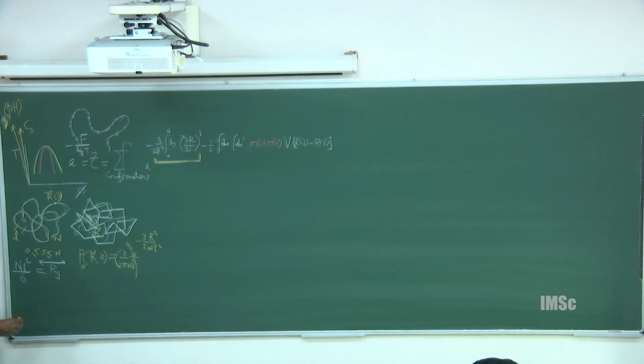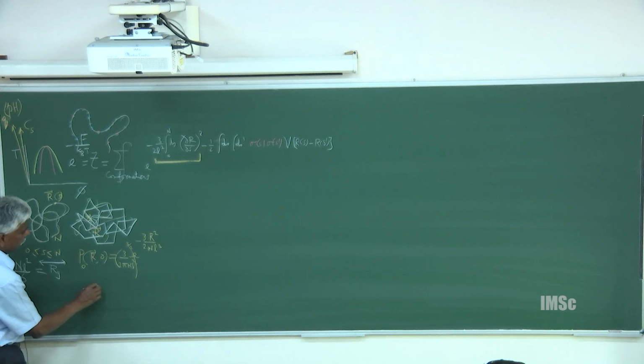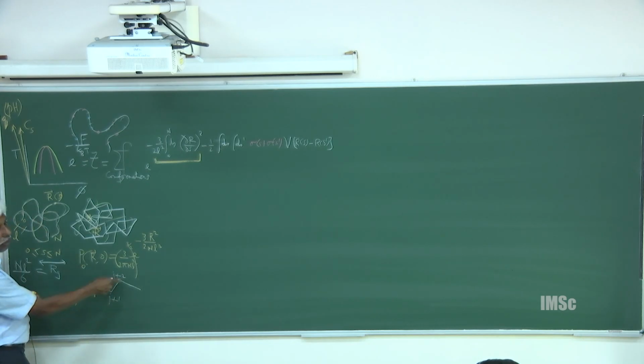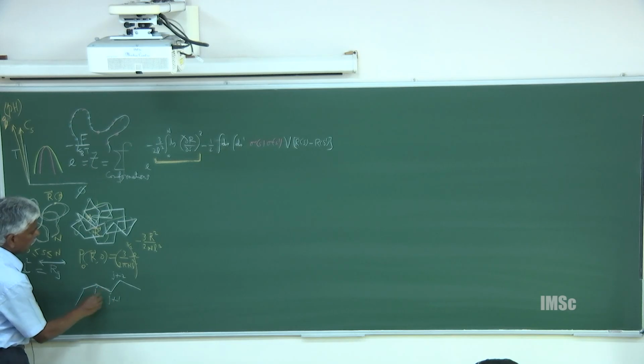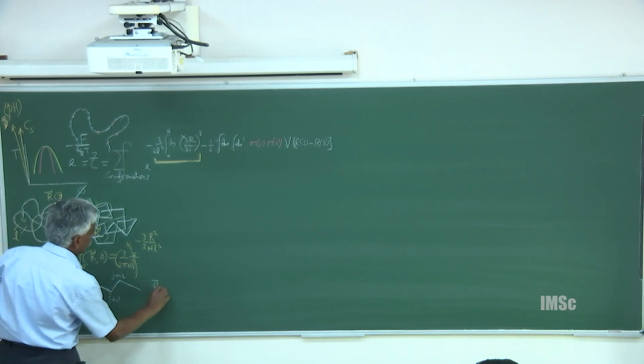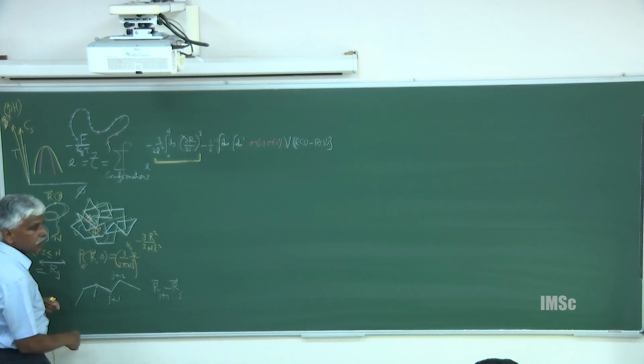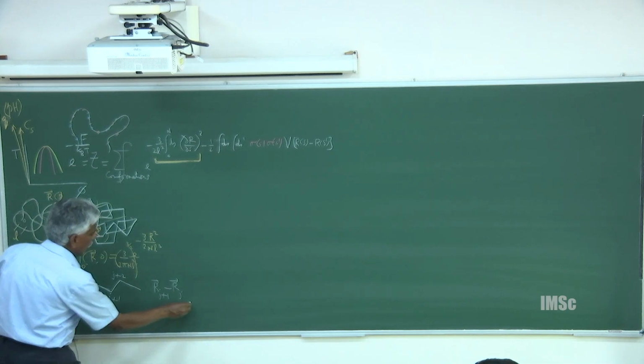Okay, let me take this step. This is my j plus 1, j plus 2, or s plus 1, s plus 2. So this bond is vibrating. This bond vector is the position of j plus 1 minus rj, and that has a dimension of length, and the bond length is L.